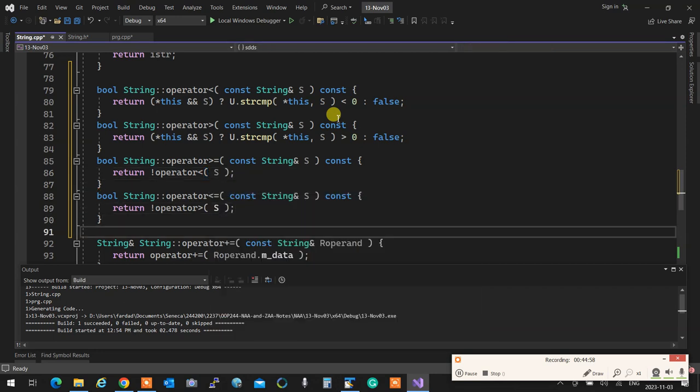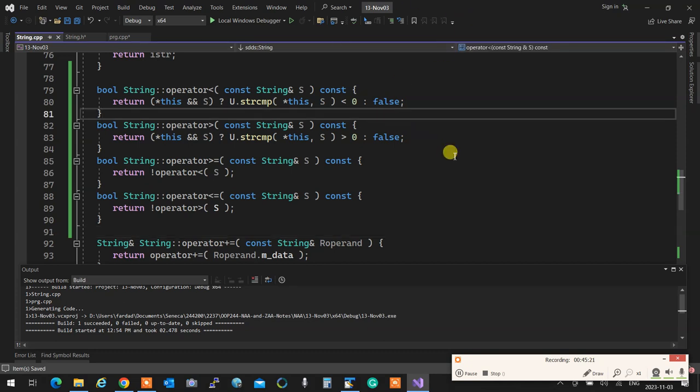The equal and not equal. Okay? So for not equal, you have to check if one of them is bad only, it's good, if they are not equal. For the equal one, if they're both bad, it's good. So you have to do that. Complete that yourself, and that's the string. You can add this to your utils file and use it for whatever you want.